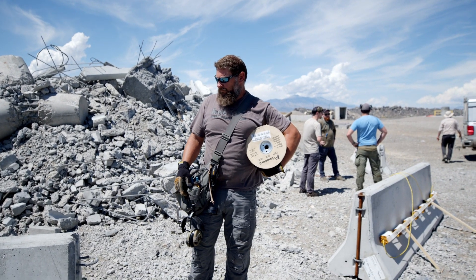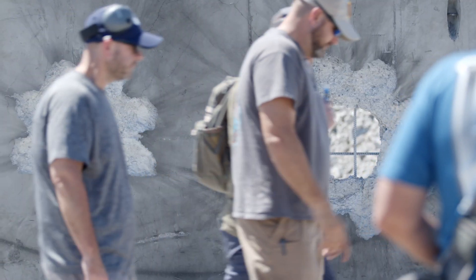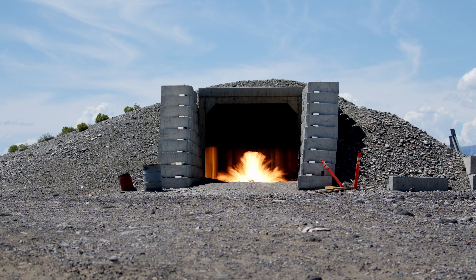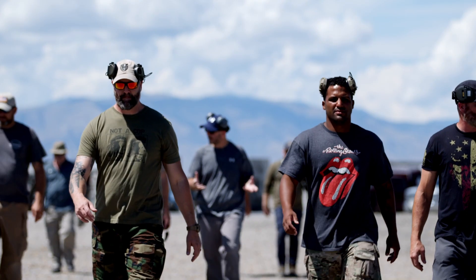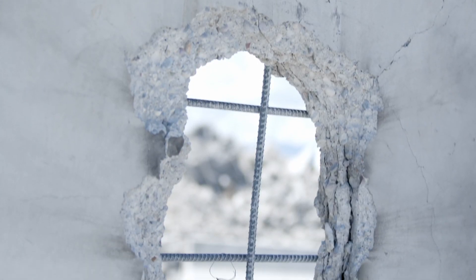I love when the military guys come out here — the special forces guys, the guys that are really using the techniques we're teaching them. We take a lot of pride in it because they're really happy when they leave here. We can do a lot of shots out here in a week. I love training the soldiers. That's where I take pride — knowing that they're the ones out there doing the work for our nation. I'm proud of what I get to do every day. It's one of the best jobs I've ever had.